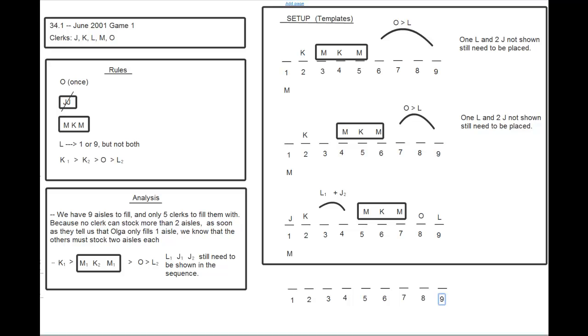So the next level down from trying to keep Larissa in 1 and 9, the next furthest that we're able to keep the 2 aisles are 1 and 8, because we can't do 2 and 9 because K is in 2. Okay, so let's see if we can do 1 and 8. Now look, on the bottom template we can't do 1 and 8 because in the bottom template J is in 1, and the first video on this game explained why. So the bottom template's out.